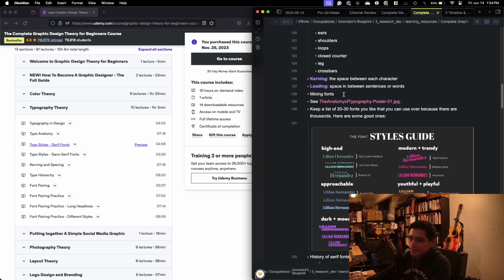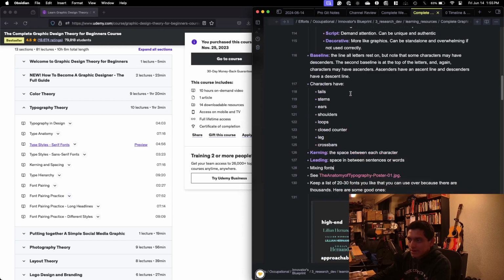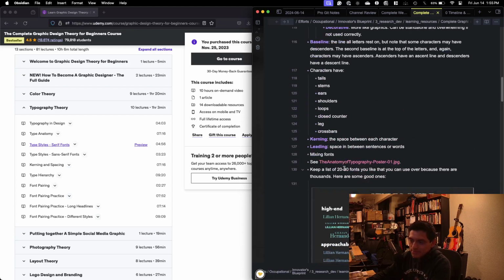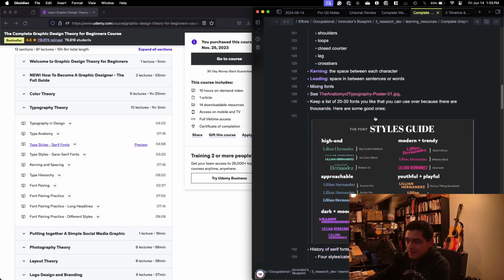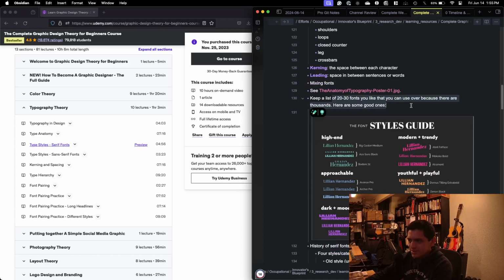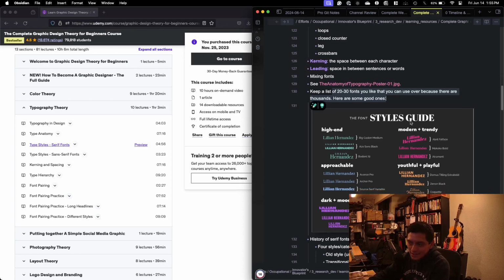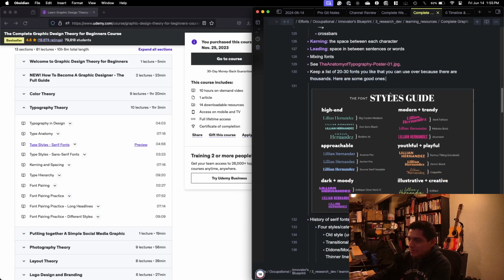And one trick you can do also, I guess, to play with characters and manipulate them, is to mix fonts, and it can look good. They have this handout that I won't show, and a general tip is to have 20 to 30 fonts that you like, because there's thousands and thousands, and if you have 20 to 30 that are well fit for all the typical cases that you'll run into, then you'll be able to be more productive.